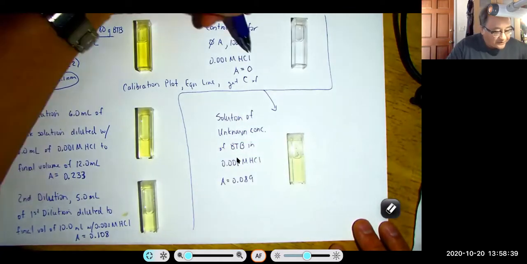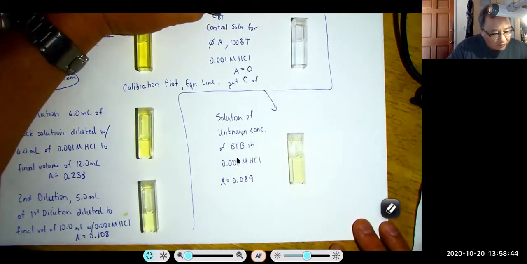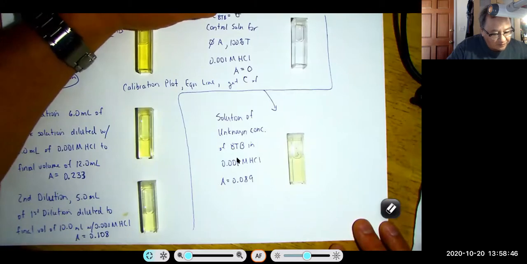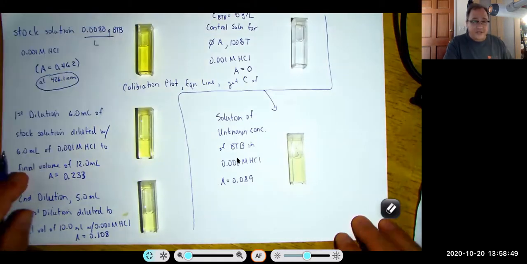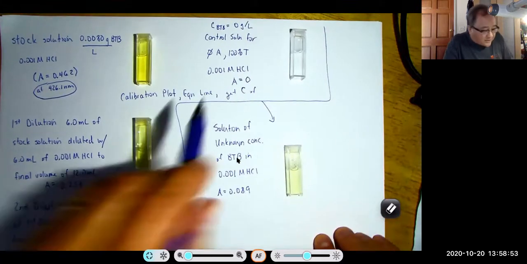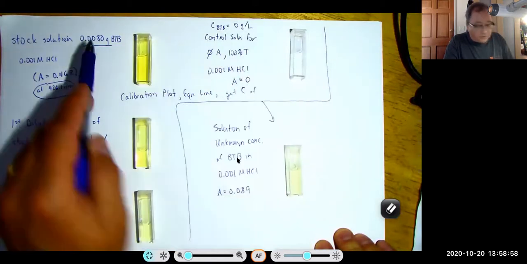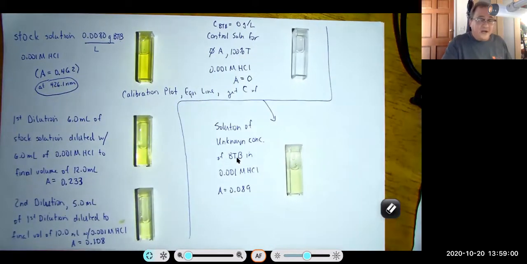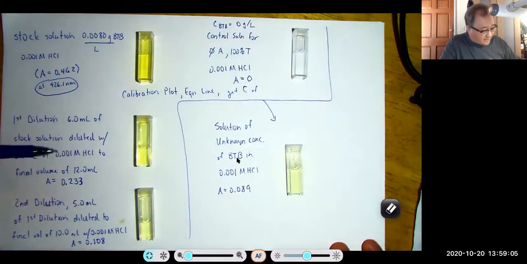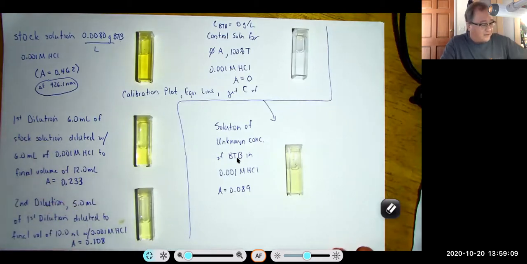Now remember, for this guy here, the concentration of bromothymol blue is 0 grams per liter. And you can use that as one of your points. Let me lower that a little bit. So this is to tell you that the concentration of this is 0 grams of bromothymol blue per liter. Okay. Other things that you're going to have to do, of course, is you're going to have to find out this concentration by doing a calculation and this concentration by doing a calculation. And all of that's going to be outlined in your assignment.